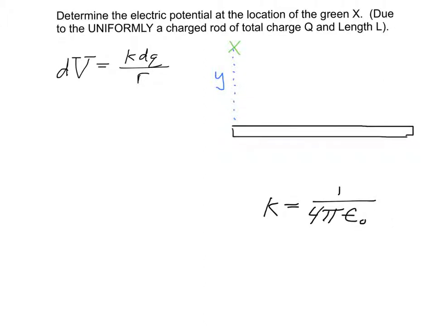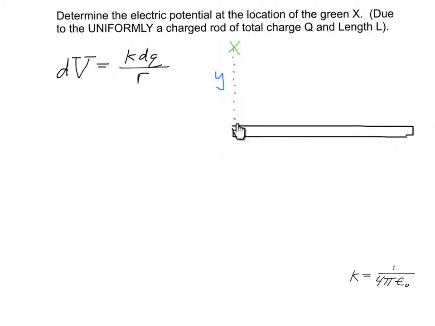Okay, so let's apply this. To use this expression, which we're going to eventually put in an integral, what we need to do is find some prototypical dq along this charge distribution, represent the straight line distance from there to the field point with our r, and then set up a function that we can integrate so we can get all the contributions to the electric potential.